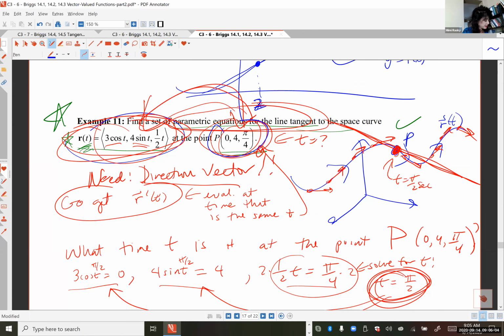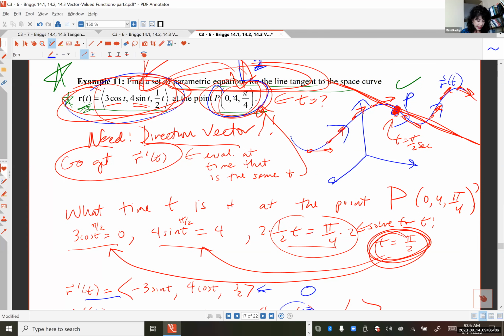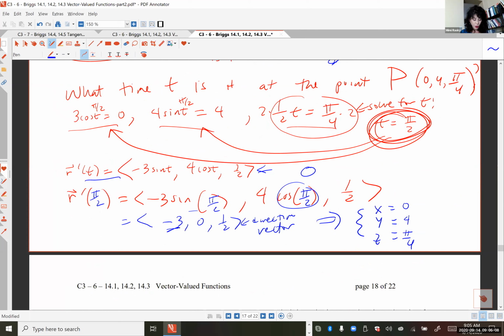Those are the coordinates, plus the coefficients of my time parameter t: minus 3t, plus 0, plus 1/2 t. Now, folks, I don't want you writing the plus 0. Ideally, once you put everything in the right slot, you can safely get rid of the plus zeros. So your final answer for this problem, the parametric equations for the line tangent to your curve, is right there. Okay, questions?